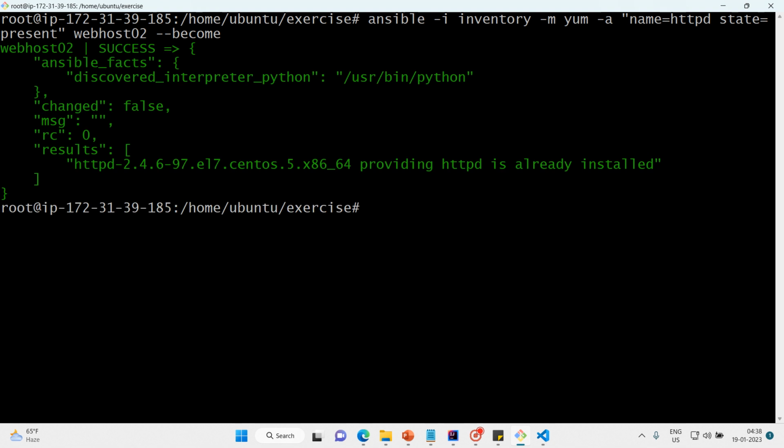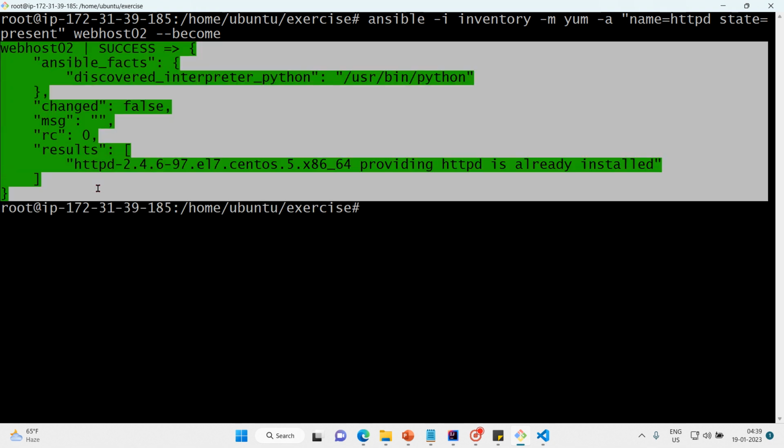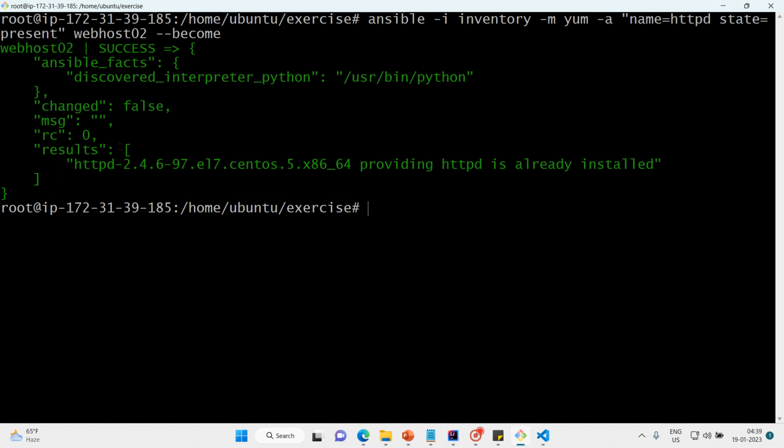This time there are not too many paragraphs of response. It's a single paragraph and it says success, nothing changed, changed is false. That means there is no state change here.